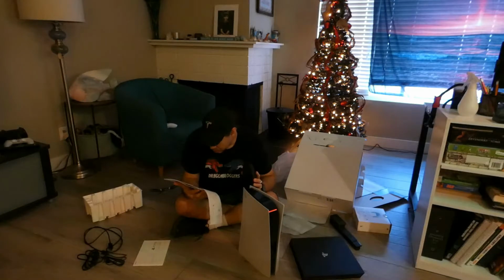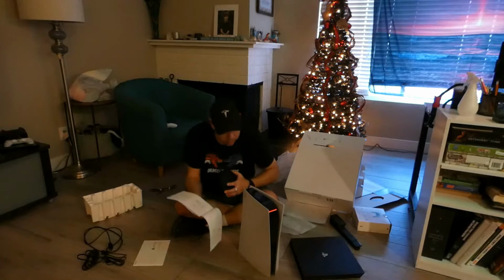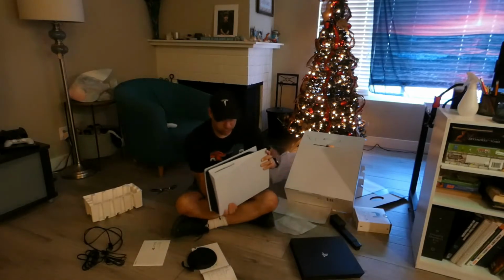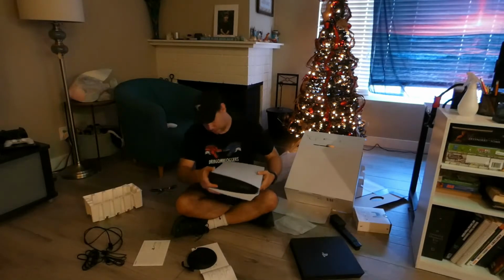Okay, for the horizontal position, make sure the hook is in the position as illustrated, like this, with the base attached. Place your console with the rear side facing upward. Align the base. Okay. So it's got some symbols over here that are supposed to be on the markers first. Let's see. For the sideways profile.